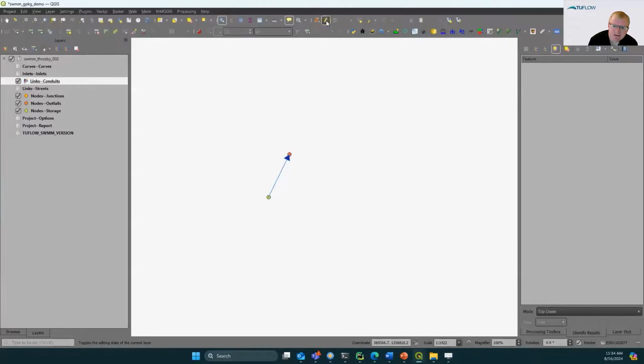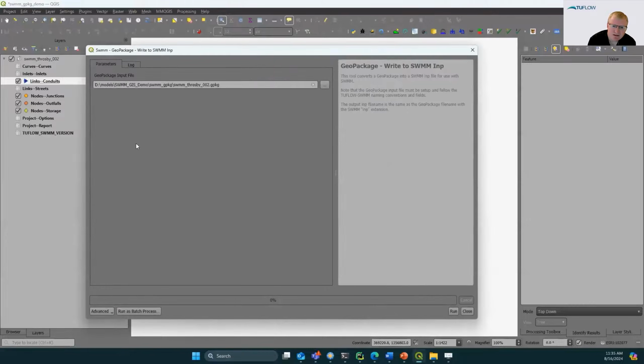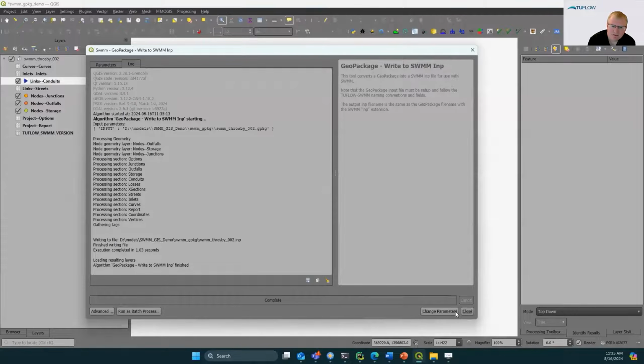So we save it, stop editing, and now what we want to do is export that to an INP file. And so we'll right-click again, go down to the TUFLOW menu, and there's an option to export INP. It's going to default the file name, and it's going to run. We don't see any errors there.